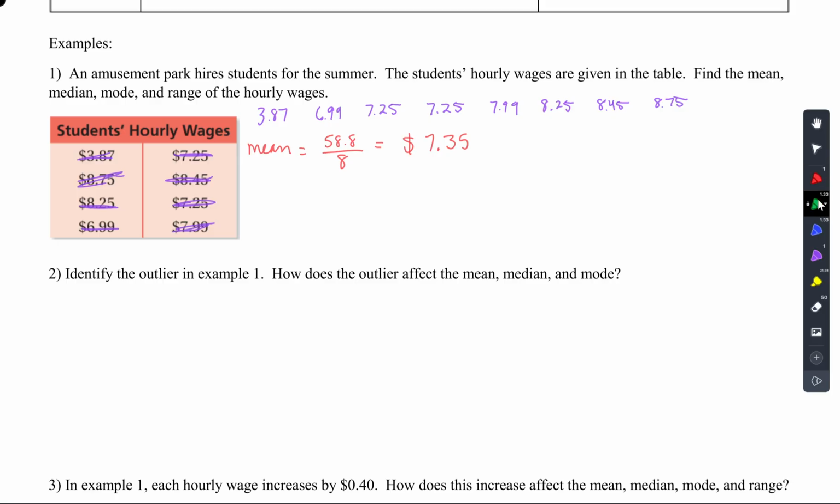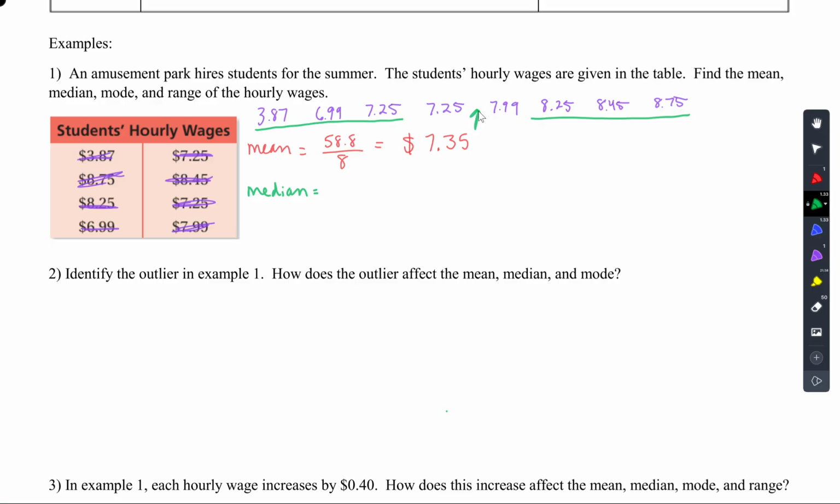Median is the one I said I think is the most annoying. What you're going to do is put them in order, which is what I already did, and you have to find the middle number. This is technically how I do it: okay, there's three, and I'll keep going inward to figure out that middle one. And this one's annoying because it's not a legit number; the number's in between these two.